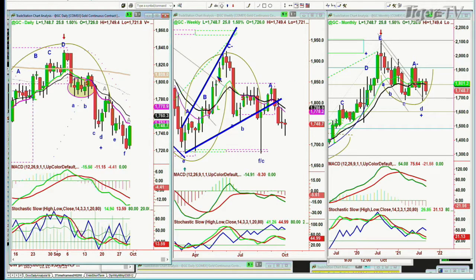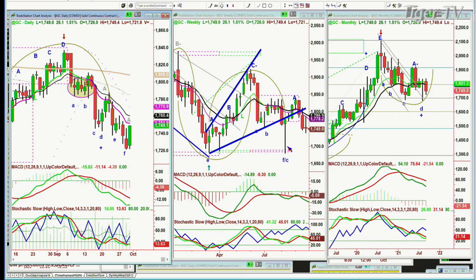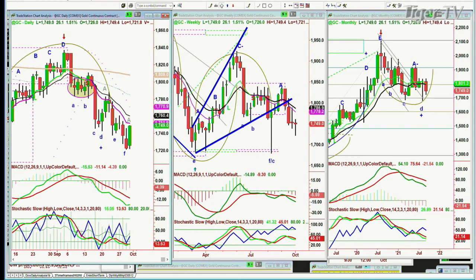The pattern that I talk about, I don't want to make it too complicated, but the inverted Chapman Wave falling axe had a resistance line that was taken out a number of times, and then the last 4 weeks we've closed below it. Well, I shouldn't say today because we've got until tomorrow to go, but there's no way that it's going to go from 1749 to 1823. I shouldn't say there's no way in gold, but I don't think that's going to happen. You never know. But there's very strong resistance all the way to 1778 on the upside.